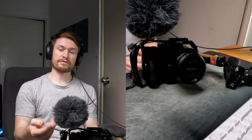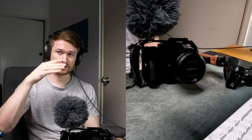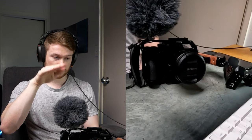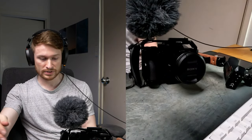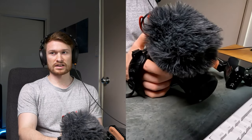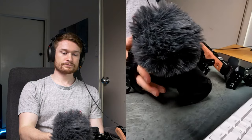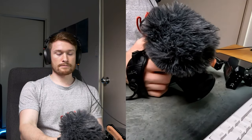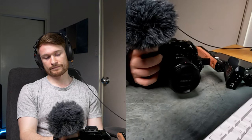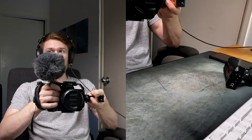Now, that's not a problem for something like this, or even for the Wireless Go 2, because it's like a clip. It's not just a cold shoe, it's like a cold shoe clip. So those two things will be fine. And most cold shoe mounted things would have some sort of locking mechanism where you can tighten them down. But I think it's a good position for just having the mic.